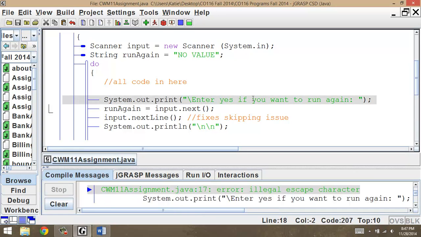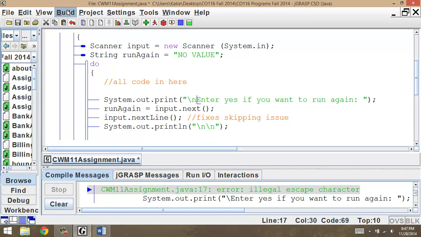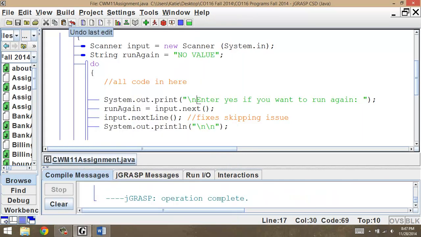And I thought I had an error. Oh, I forgot the N here in system.out.print. This is probably why we should copy and paste, but I forgot an N there, and I think that was it. Oh, compile again. There we go.